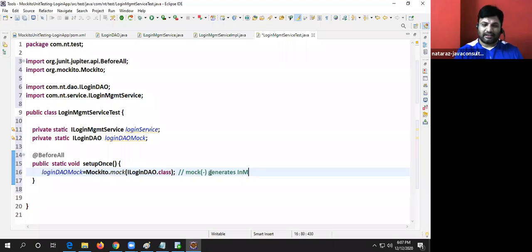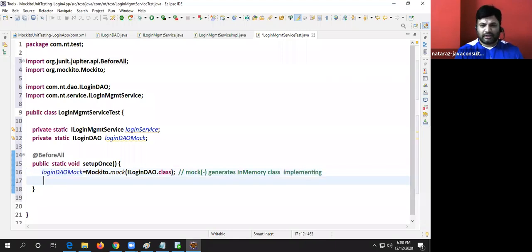What class, guys? In-memory class. At what time? Runtime. Anyhow, method execution happens at runtime. In-memory class implementing what, guys? ILoginDAO interface.